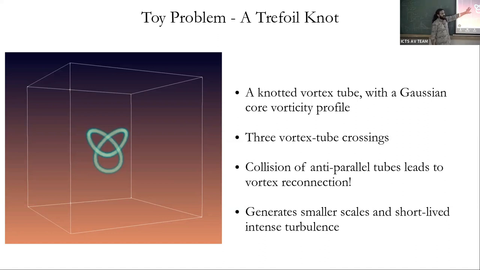So we are starting with this initial condition and we let the Navier-Stokes equations evolve. I've rendered this in such a way that you only see the vorticity. So if you don't see anything, there's not much vorticity there. What you'll see when this starts evolving is that things will align together, they will reconnect, they'll collide, and that will also generate a lot of small scales. And then you'll start seeing vorticity elsewhere.